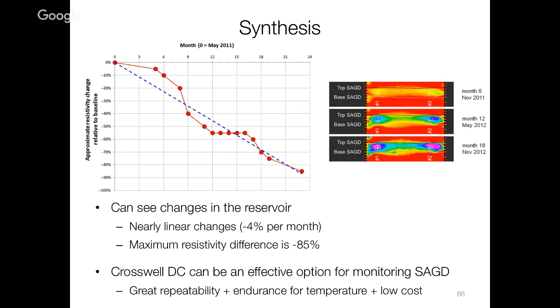Yeah, because eventually, as you mentioned in the beginning, the final goal is you want to know where your steam goes, right? So I'm asking, from here, how do you determine where your steam is, or where the boundary is between your steam chamber and your oil? How long does it take to go from here, seeing the changing resistivity, to generating some saturation profile or temperature profile, because that will be the end goal of this study, right?